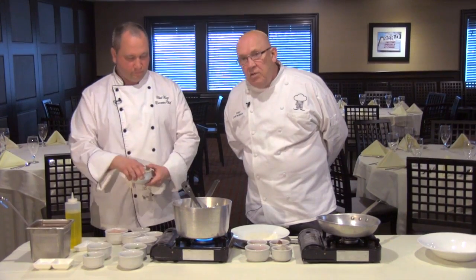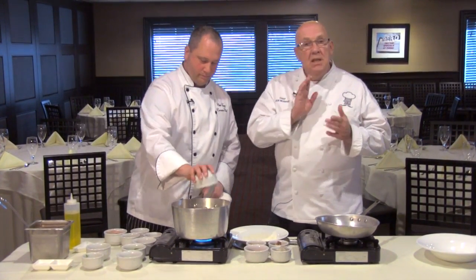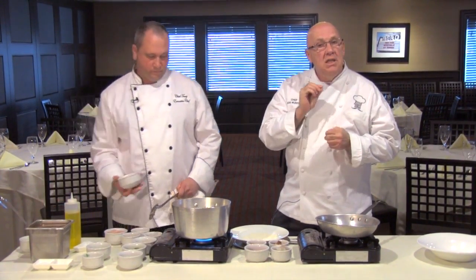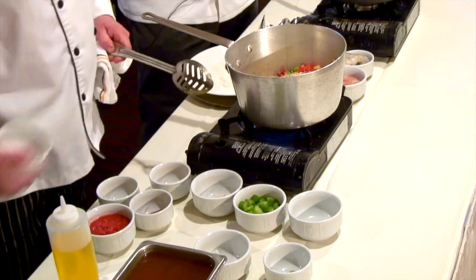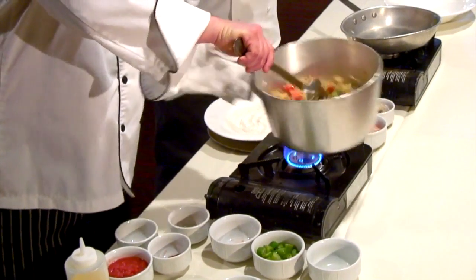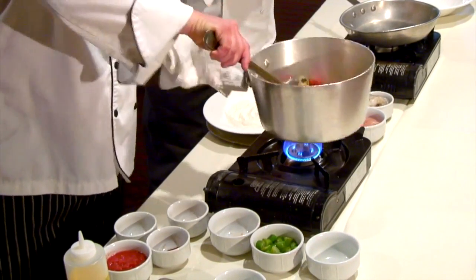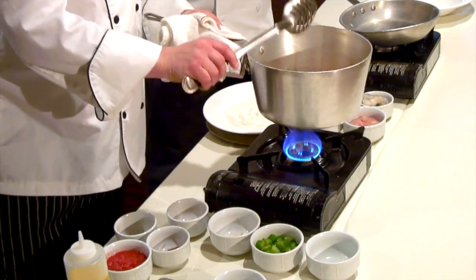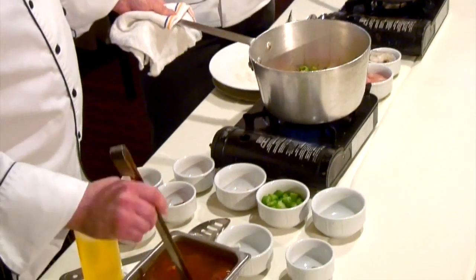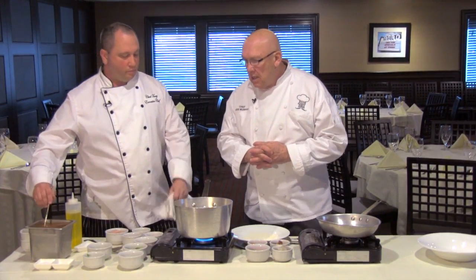That chef just gave you another great tip. This is a great show for tips. He said that he doesn't want to add his seasonings at this point because he doesn't want them to burn. And again, that would be like a garlic situation. It'll ruin the dish. Now, I'm presuming, and I'm going to ask the chef right now, he added his rice without the liquid. You wanted to coat that? Yeah, I just wanted to coat it, get some flavors in there. Great. Absorb some of the oil.